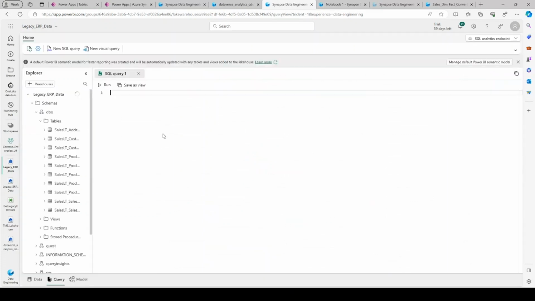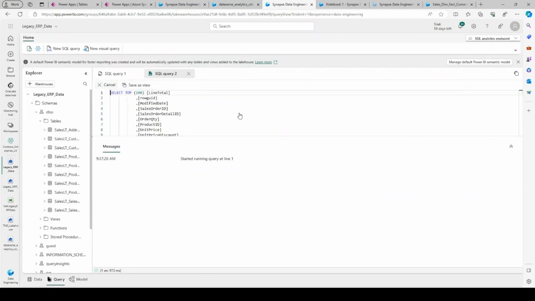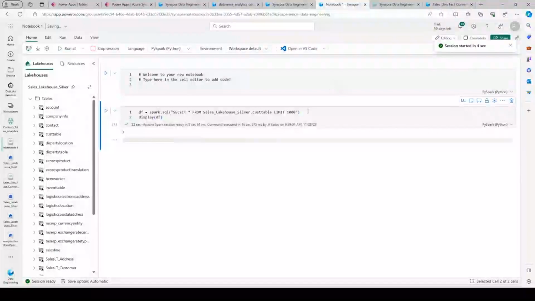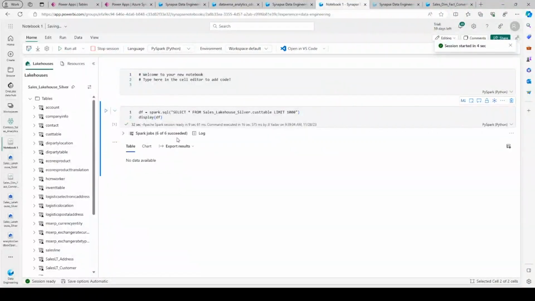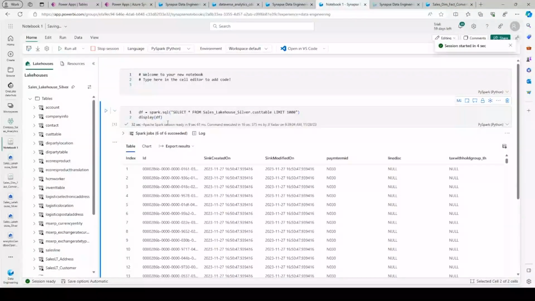I can connect here and write a query saying select top 100 from this table, right? So this is where I'm querying this data through T-SQL. Over here, I was querying the data through the Spark notebook.